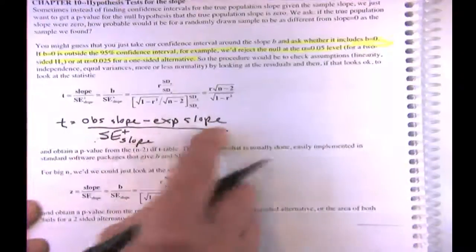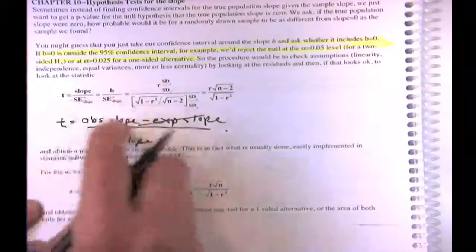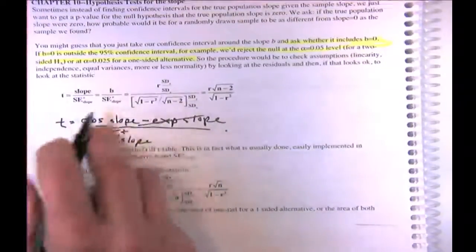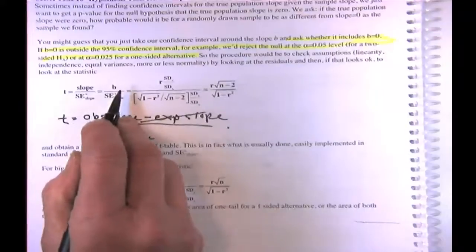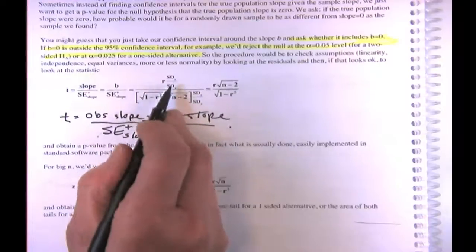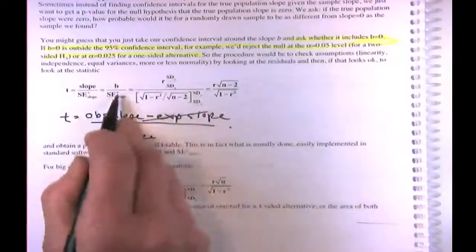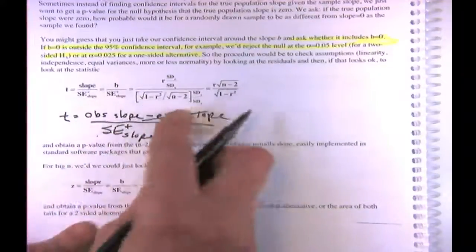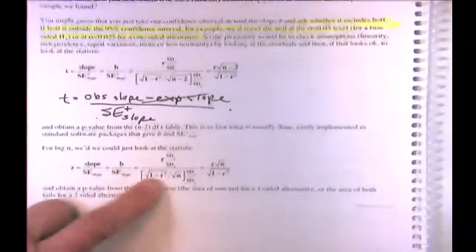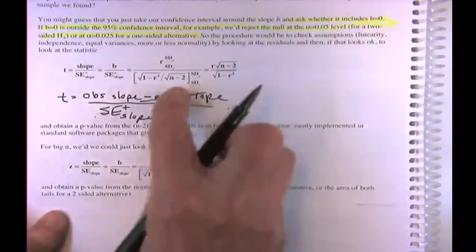And we do the same thing with the z. The null always says this is 0, so these are pretty much identical. Let's do it and see what happens. Remember what we said our slope was: r times sd y over sd x. This standard error of the slope will be given to you, not the n minus 2. It's exactly the same thing down here, this standard error of the slope. You should know that it changes to n minus 2.